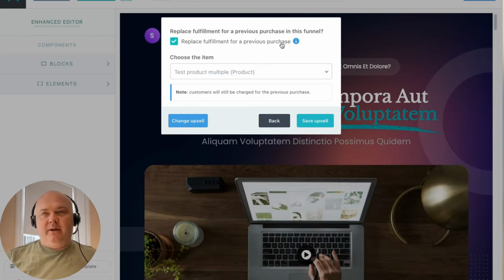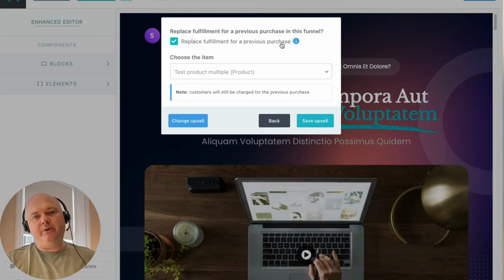Now, a very typical application would be, for example, if you have Thrivecart Learn, which is Thrivecart's learning management system that is fully integrated with Thrivecart as the checkout funnel. In this case, let's say you have a basic version of a course and then you have a premium version of a course.